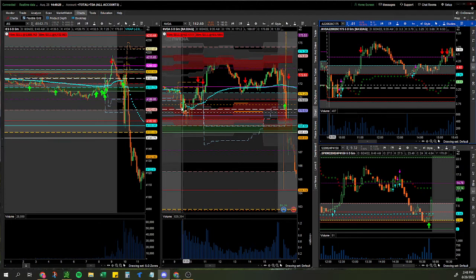On up days, we've seen plenty where we open, slap burger top, come back to burger bottom, then we get through burger top and keep going to outer shaded or squeeze clouds. There's been up days where we shoot straight up, we hit burger top, we come back and hold open, we take off, setting new highs and going further. We've seen up days where, frankly, we dip down to our burger bottom and sometimes even wick down to our purple, but get right back to our burger bottom and take off up through our burger top, blah, blah, blah. So you get used to watching these levels.